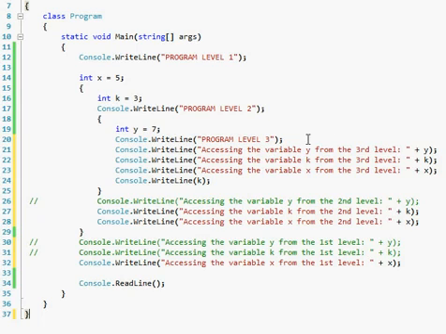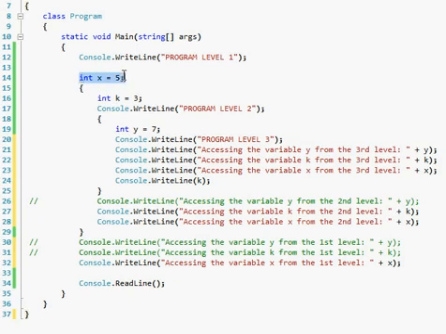Now, the scope of a variable is the region of a program, essentially, where it can be accessed. I have written some code here that may seem completely useless, and it pretty much is for right now. But once I go through this and then you go back and look at the 12th video, you'll understand why I'm making this program. So let's get started.